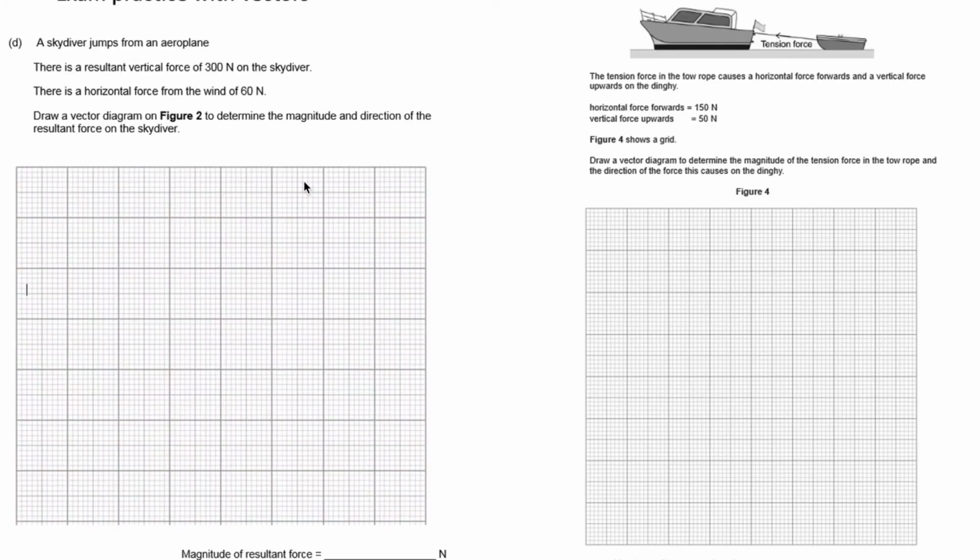So finally, these are exam practice questions. I want to do the first one with you, and the issue we have is that these in your exam will be exactly the same scale as your ruler. This will be an exact centimetre. I'm going to show you how to do the first one, and I made a mistake because instead of 60 newtons, I drew 600 in a rush. But you'll get the idea how to do that. You do it correctly once I've demonstrated it, and then you can pause the video, and then your teacher will play the video again so you can check this one as well. Thank you.